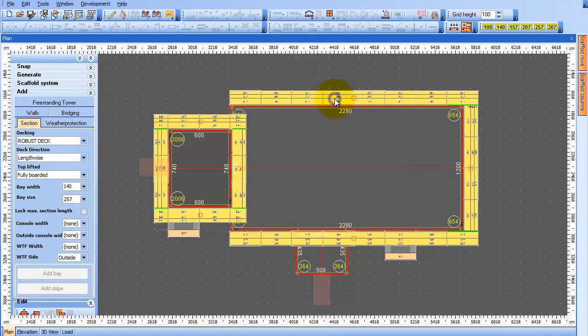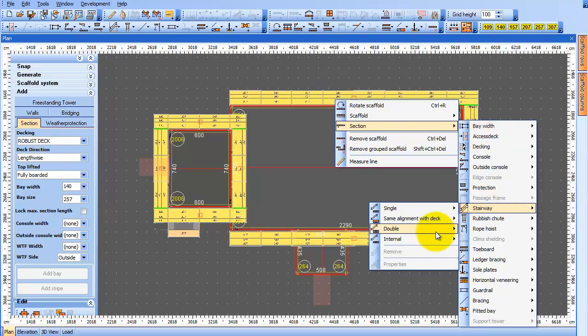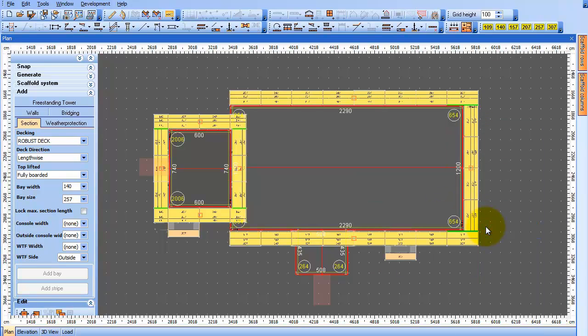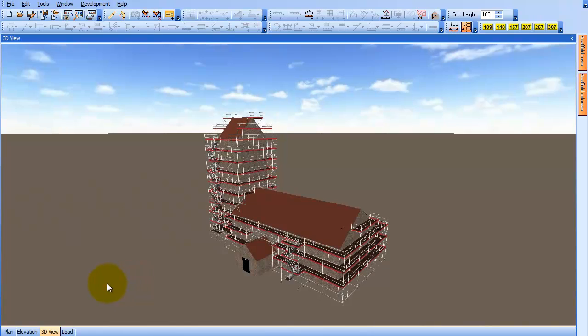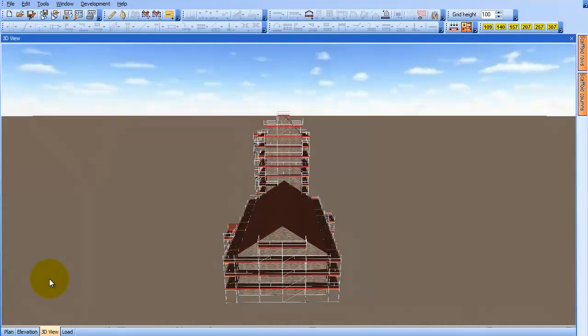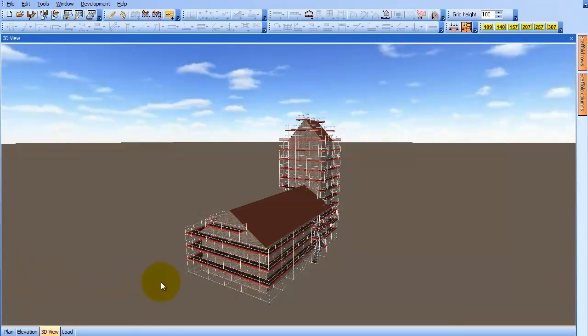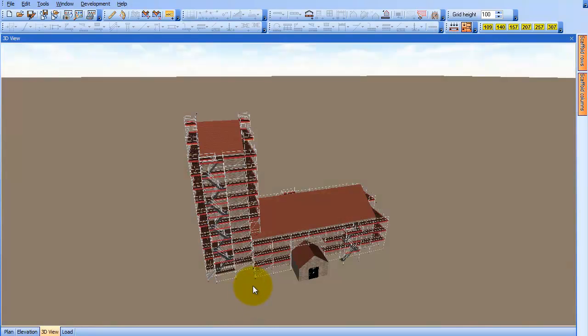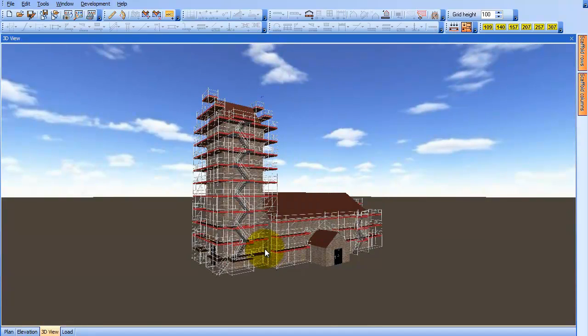Let's place one more on the other side, exactly the same way. And here we have it. Now we can go to 3D mode and look at the other side of the building to see the new staircase. And here we have a finished structure with scaffolding all around. We are now ready to begin renovations.